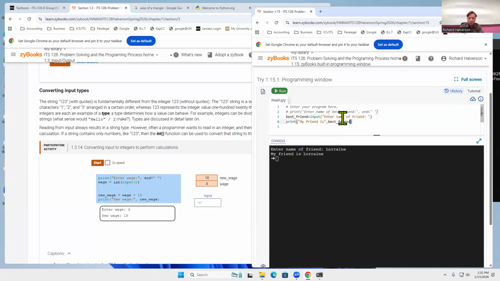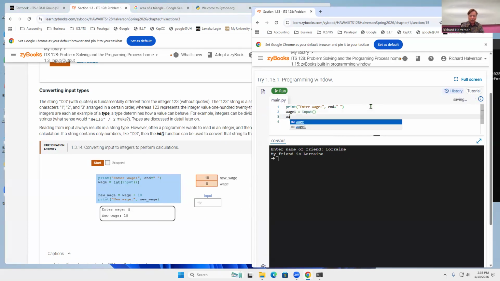So we can do print, enter wage colon, and equals that. I'm going to do it differently. I'm going to say wage one equals input.